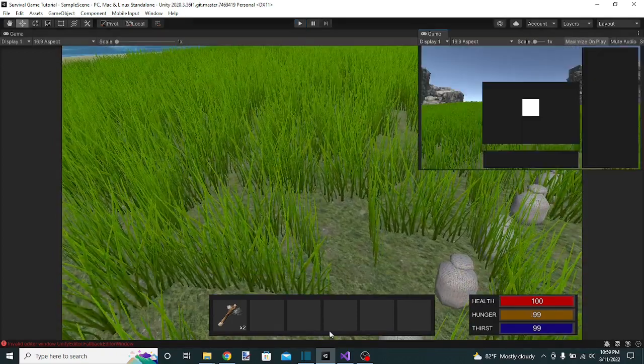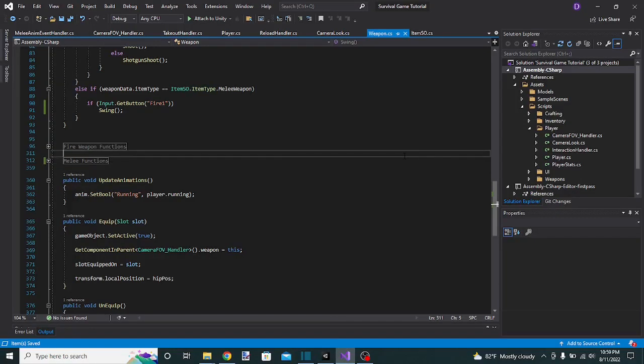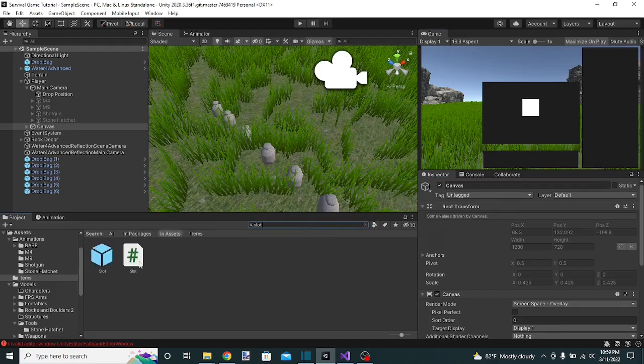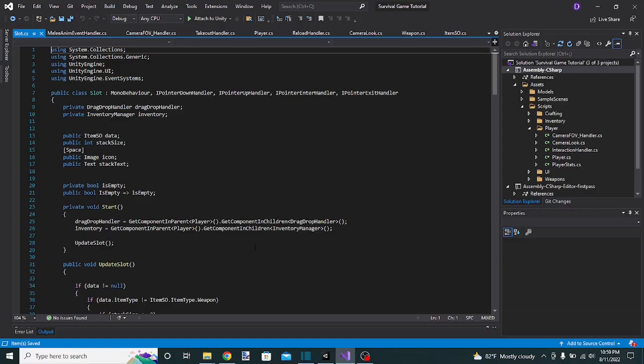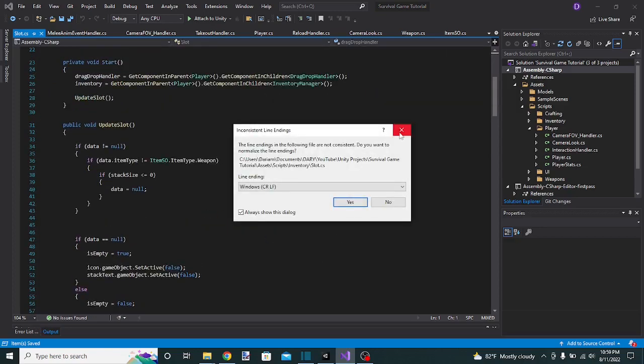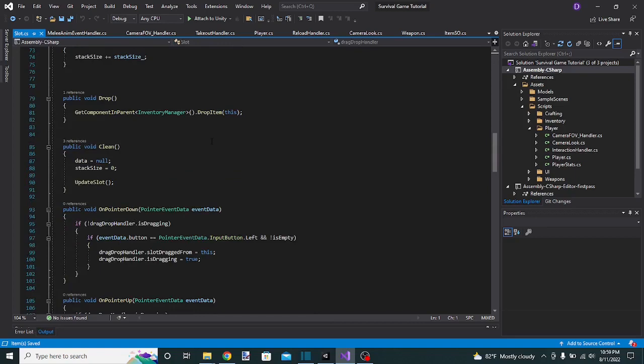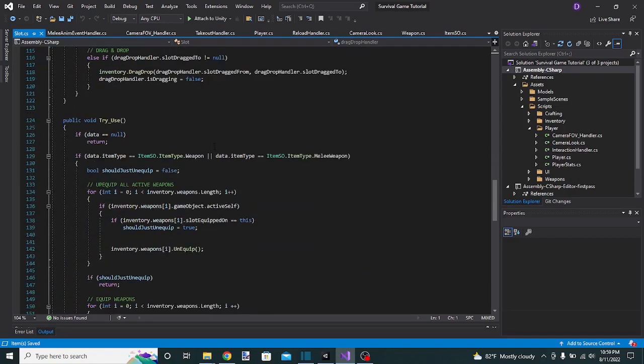Okay, let me check the slot script, because I think we haven't added support for melee weapons. Let me close this. Go to TryUse. Let's see where it is. Okay, we actually have it like this. So, okay, I know what happened.